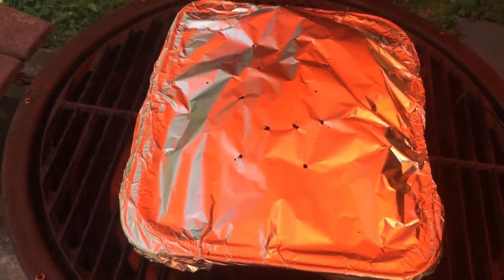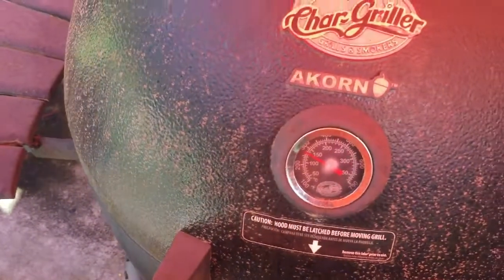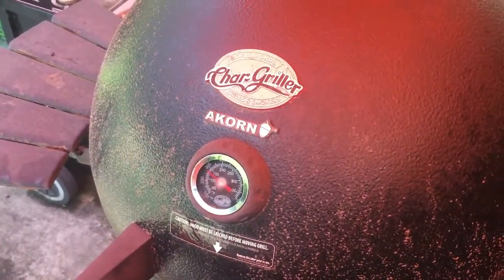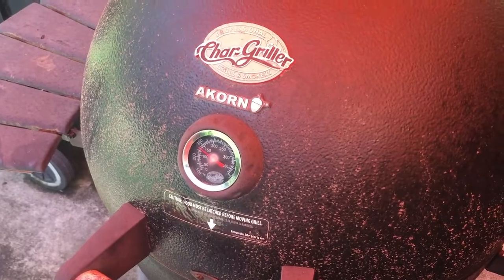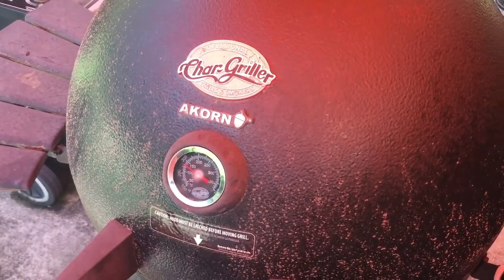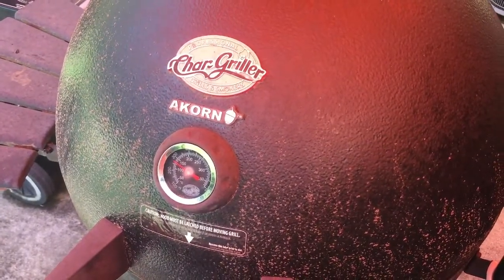So I think we'll just pull it off here and take it inside and let it rest probably for an hour, and we'll unwrap it, season it up with kosher salt and coarse ground black pepper and maybe some red pepper flakes, and we're gonna put some apple cider vinegar in it for sauce, and see how it comes out.